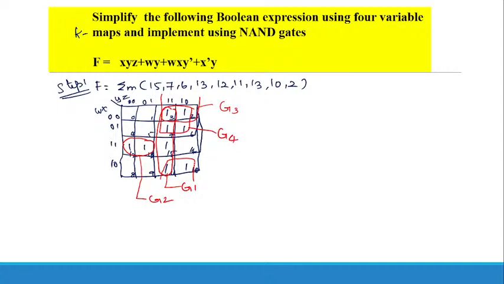Okay. So now you might be having a question. Like it looks like all the cells are being clubbed with all other groups. Yes, 3 is clubbed with this, 7 is clubbed with G4 and 11 is clubbed with the G1. But since 15 is left out free, for that reason I can retain G1. It is a valid group. It is not a redundant. So this is a valid group.